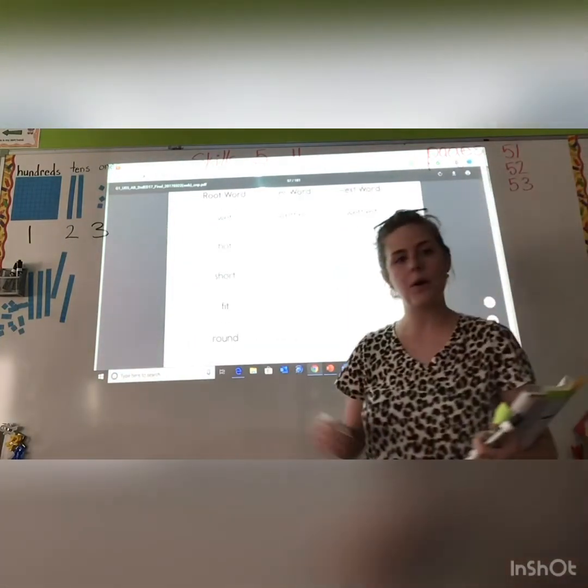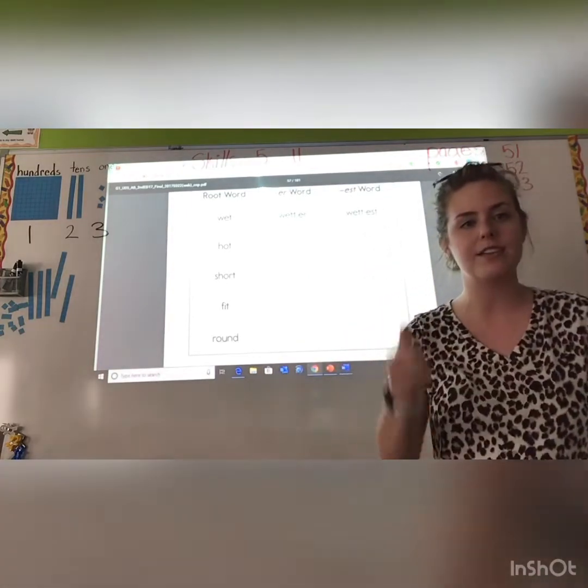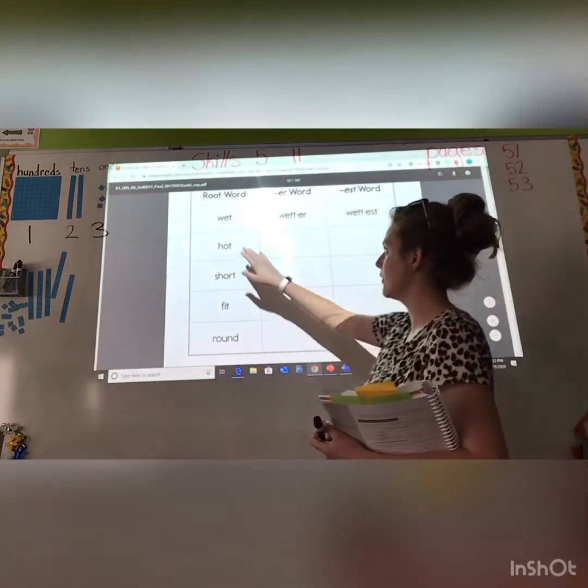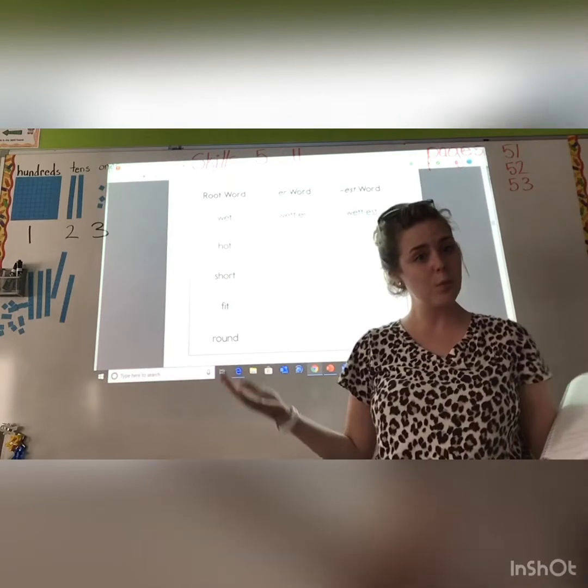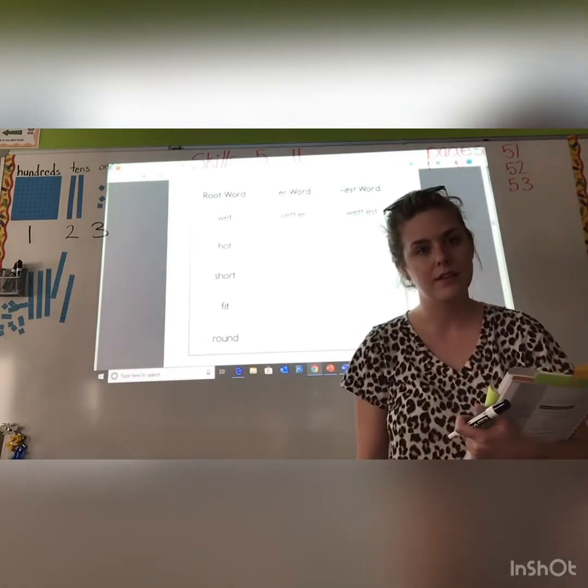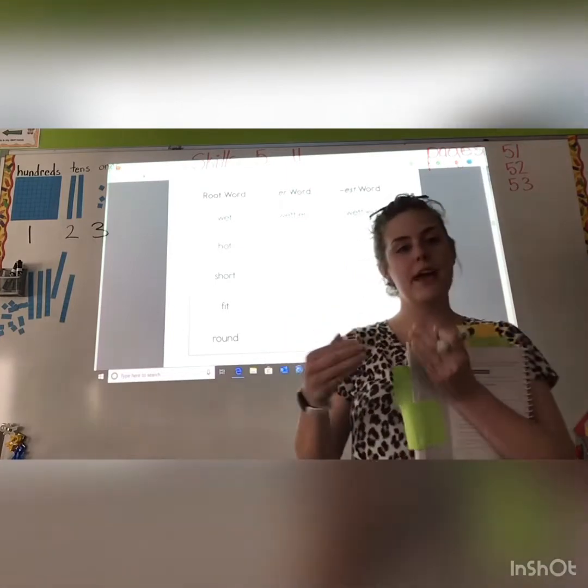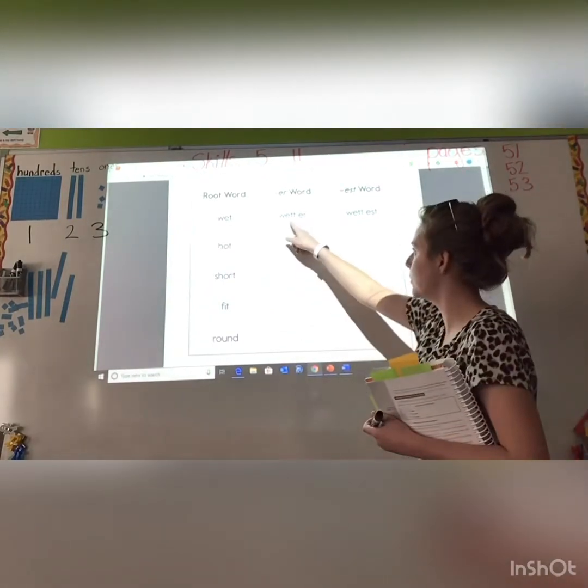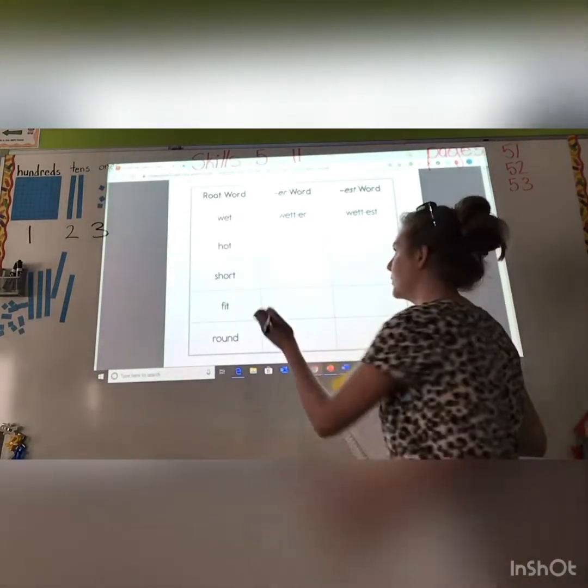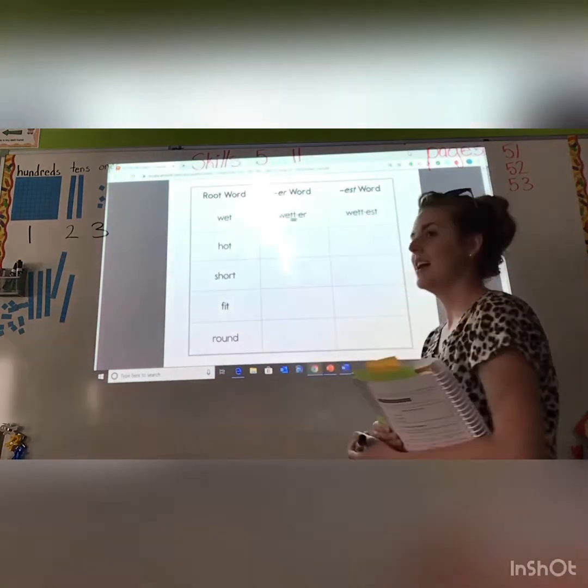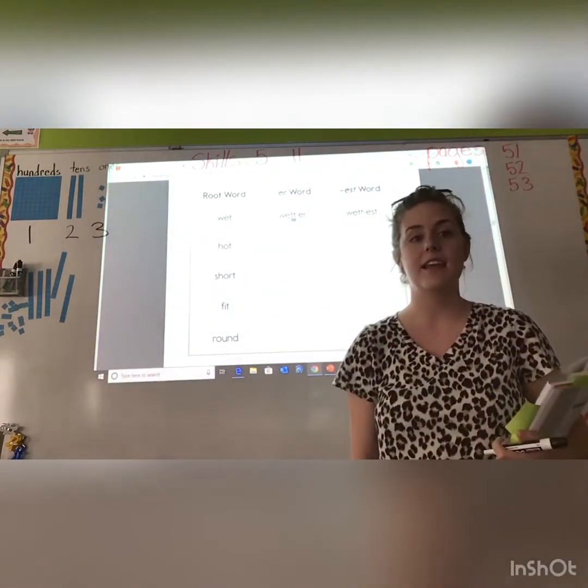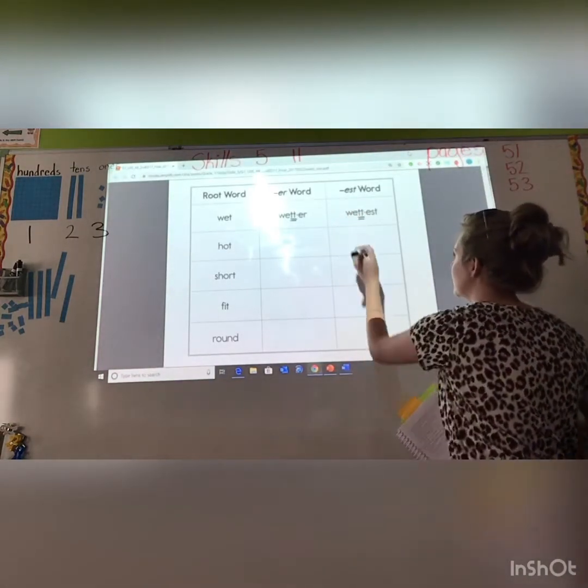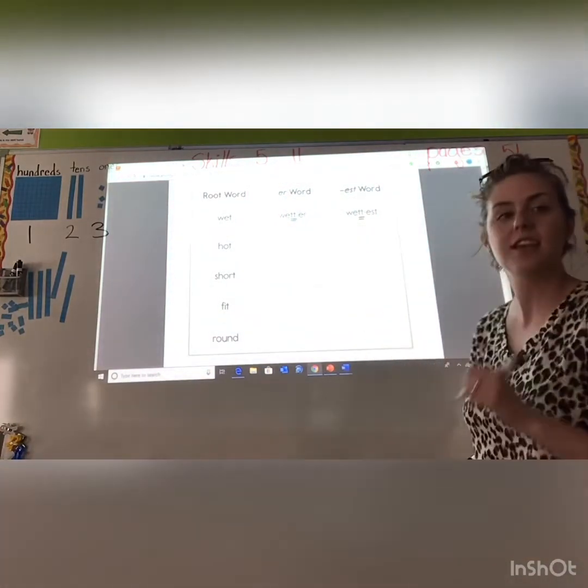So, friends, we've already talked about what a root word looks like. A root word is the main word that just has some extras on the end. So, for their example, the root word is wet. My cat was wet because they went out in the rain. But, if you know something that you can compare and something is wetter, guess what? You need to add a double T. A double T. Wetter. And then, guess what? Miss Reich's cat is the wettest of them all, which means it is the most wet. So, you add a double T. E-S-T. Double T. E-S-T.